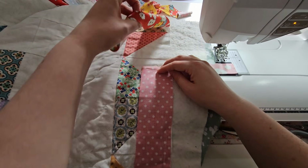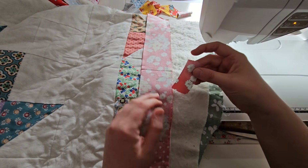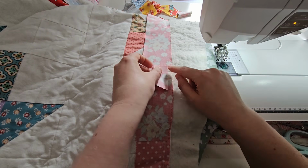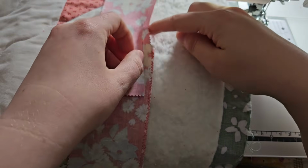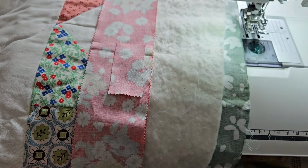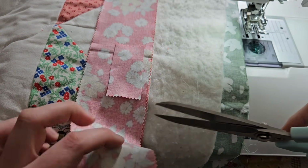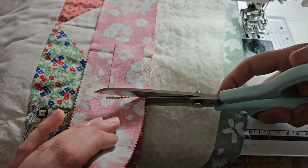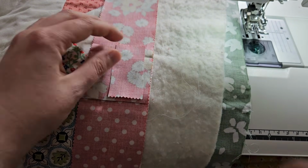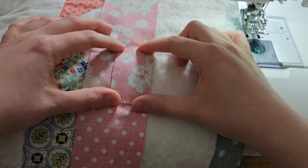So you're going to lay them on top of each other. I haven't got my binding doubled over here. It doesn't make a difference. And then you want to lay this piece on top. So my bottom piece ends just there. So if we just see, my bottom piece is there. You lay this on the top. And then you trim down exactly there. So now we've got an overlap in the fabric that is exactly as wide as your binding.